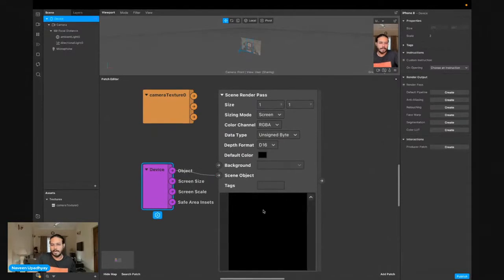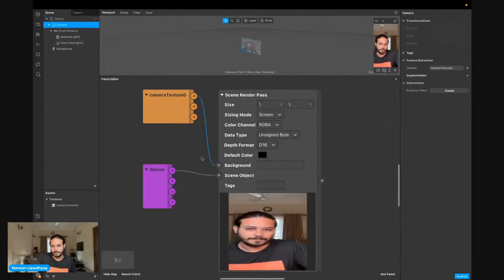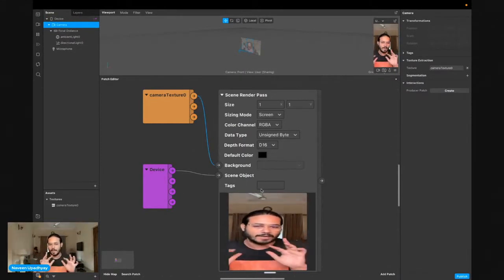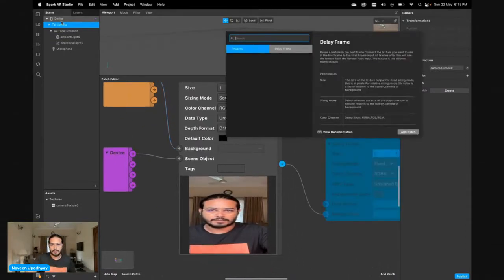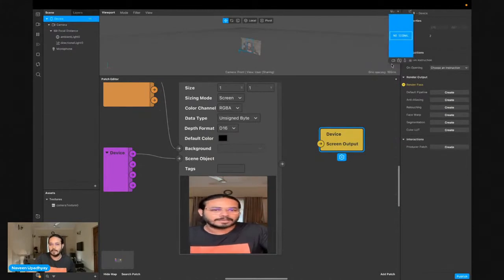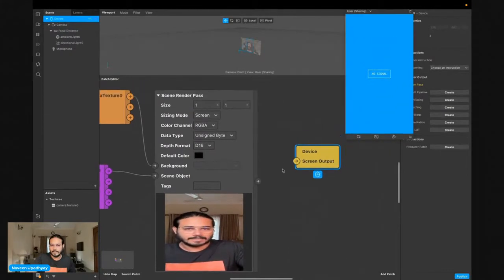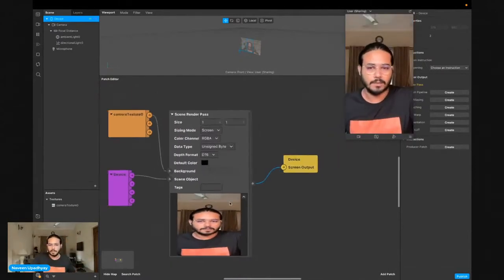Right now you see the black screen because there's no background to it, and there's nothing in my hierarchy. I have the camera, but I have to pass the camera texture to make it visible. As soon as you pass the camera texture to the background, you see that this is working. And if I give it to the output of the device, which is this render pass, you just click on it. Right now, if you don't pass anything, it's going to be a blue screen, like there's no signal. Give it some signal, and it's going to give us the camera setup. So this was the default pipeline.